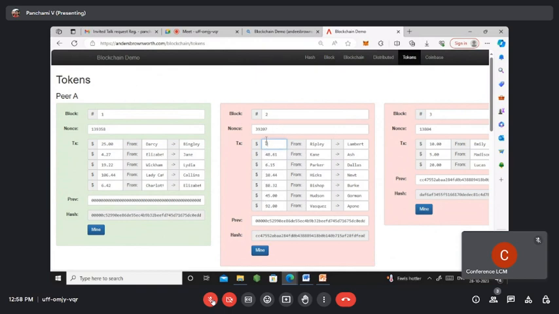You can accommodate multiple transactions, and there is no fixed number of transactions per block. Like in the third block, you can see three transactions. It is completely based on the maximum size of a block and the size of each transaction. Hope it's clear.